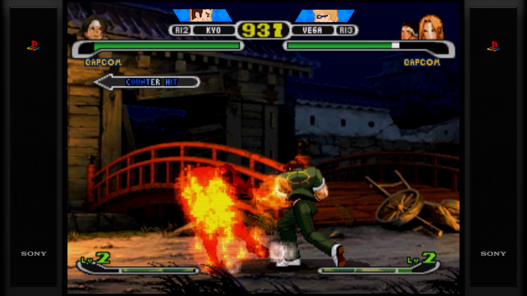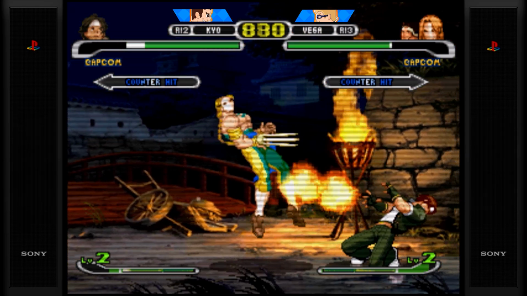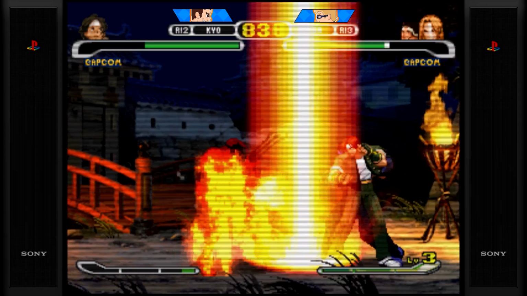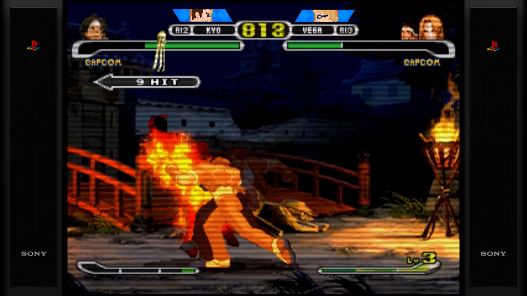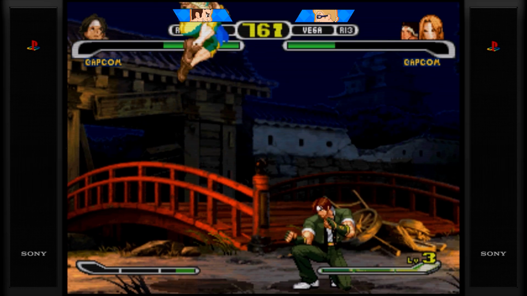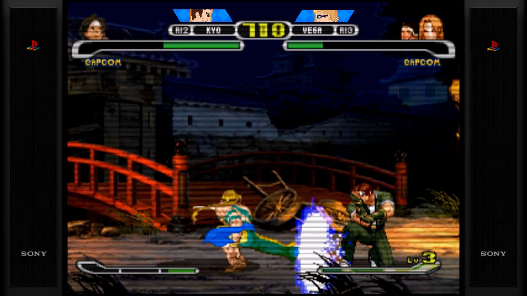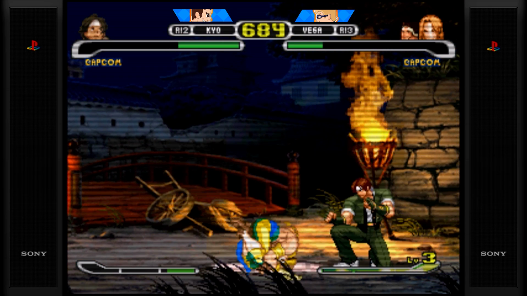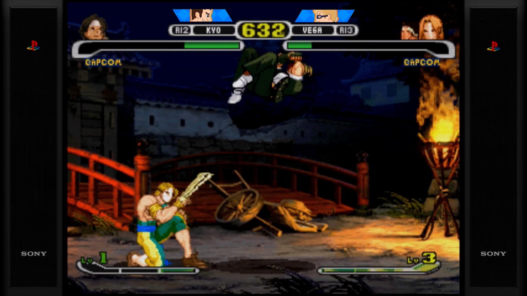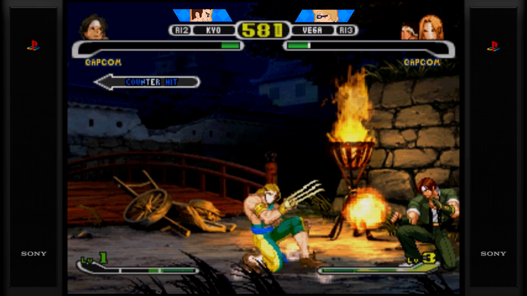Oh boy. Oh, damn, I thought I would have knocked you out of it. Come here. Come here, you blonde bastard. God damn it, why does he hit so hard? Ratio 3?